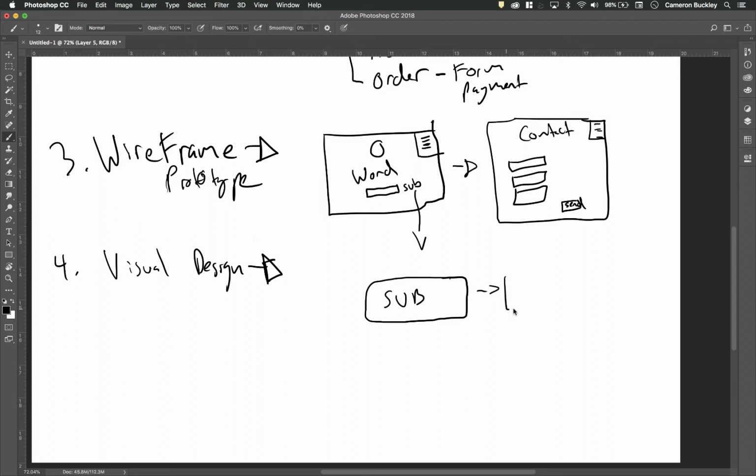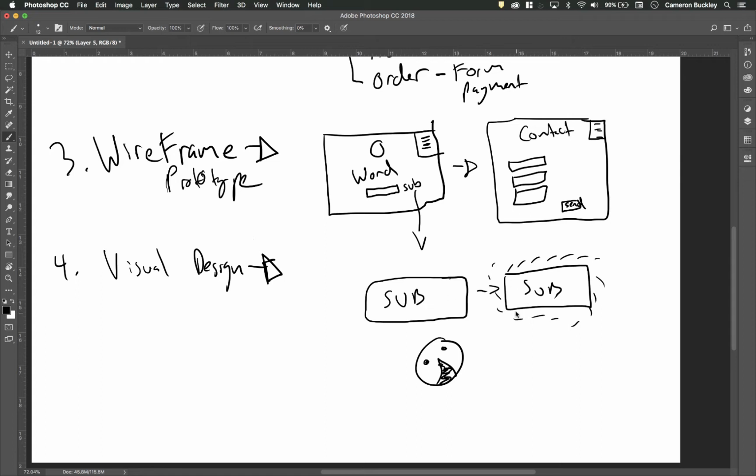I might draw out its hover state. Maybe whenever we hover over it, it adds a little glow around it. I might also at this point design the logo, whatever that might look like. Right? So there's lots and lots of things that we do in this visual design stage where we're making all these elements. So we make all the assets from these wireframes.